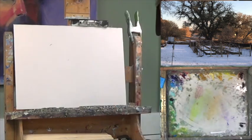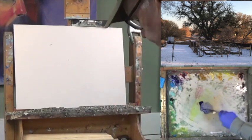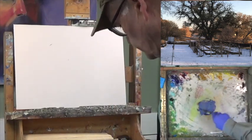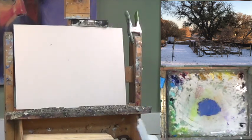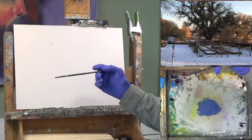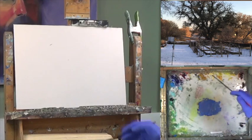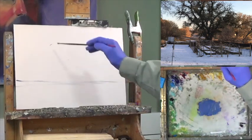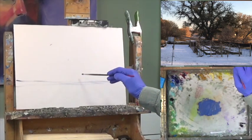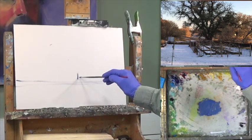So let's go with some blue and gray. It looks like I'm just using an old worn out 2 or 3. May have been a long at one time, now it's a short. Somewhere in there. And I know this tree base is going to be a little bit to the right of center. Maybe in here, that area.